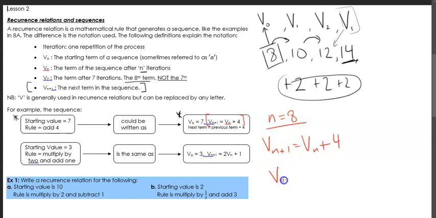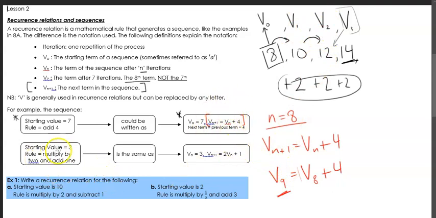to 9. So to get V of 9, we're going to get, with the 8 here, V of 8, and just add 4. So to get the 9th iteration of a sequence, just get what V of 8 was from the previous term, and just add 4. So in order for me to get V1, all I had to do was just get V0 and add 2. In order for me to get V of 2, I had to get V of 1 and add 2. This is what the terminology means.